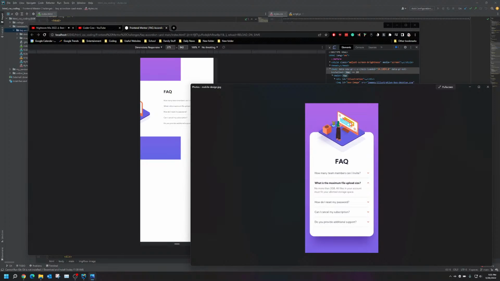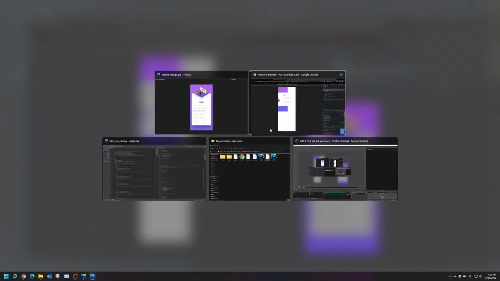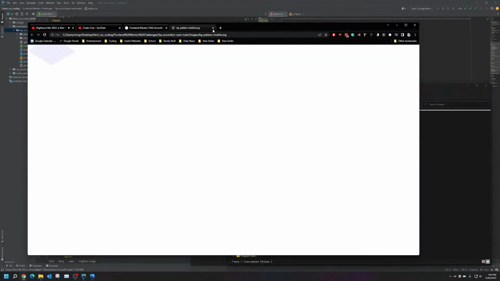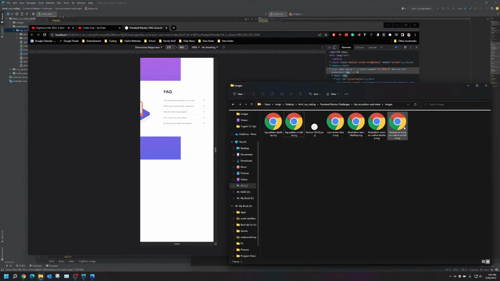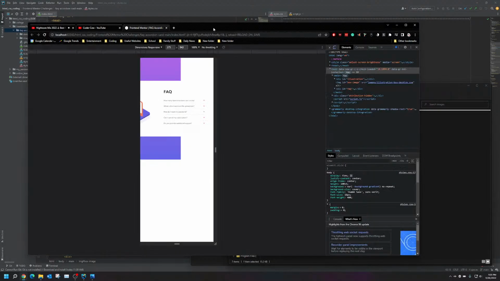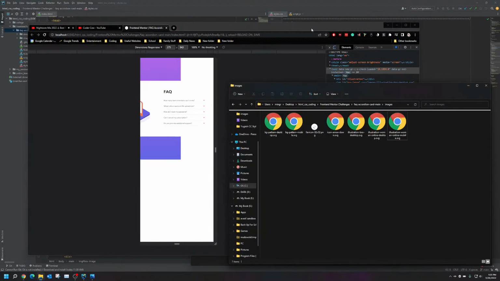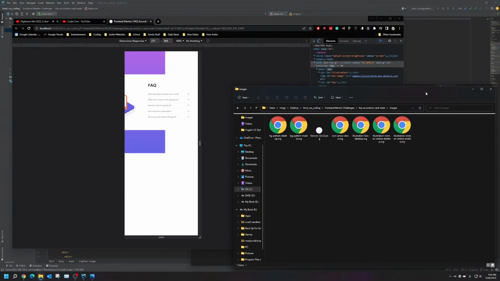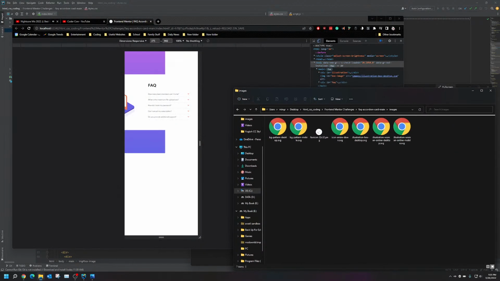I think we'll need to remove the image completely because we have a mobile version of images. Oh, there's also a background. That's also cool. Yeah, we got this for it. So how am I going to do this?